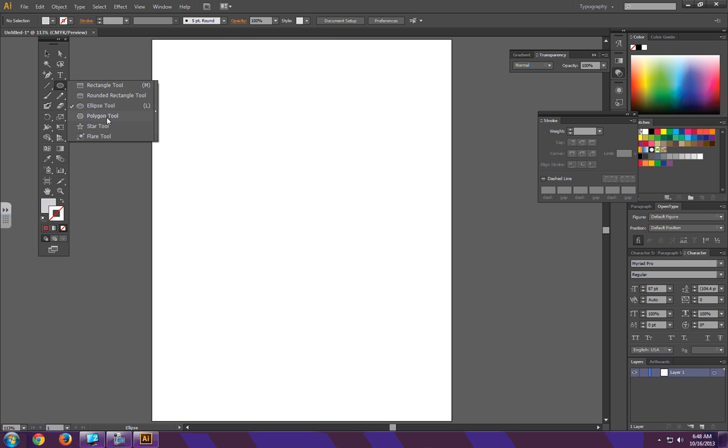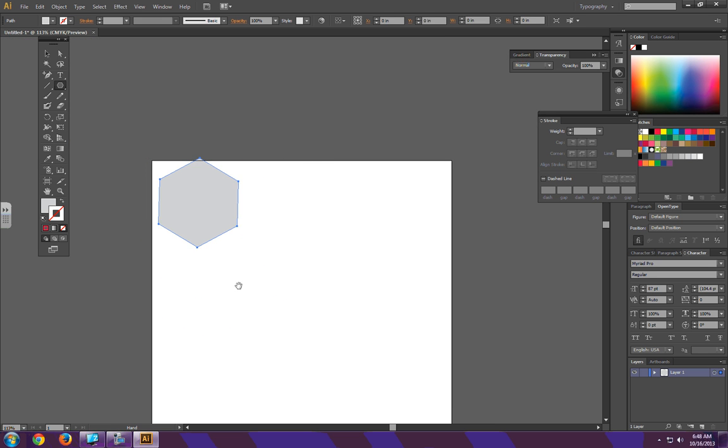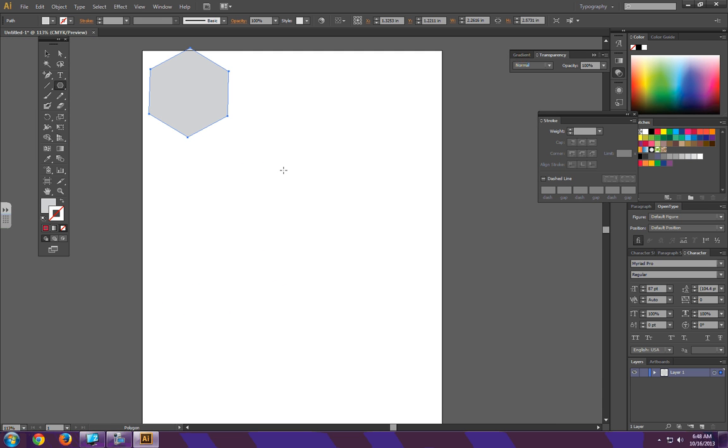What else we got? We've got the polygon tool. You notice right now it's got a set number of sides. If I hold shift, it will also be proportionate. If I don't hold shift, it still does grow proportionately. But if I want more sides, what I need to do is when I click and drag on my screen, before I let go of the click on the mouse, I use the up key or the down key on the keyboard. It'll increase or decrease the number of sides on my shape.